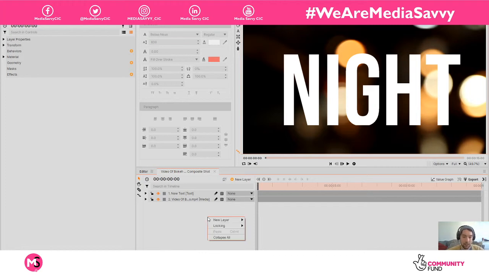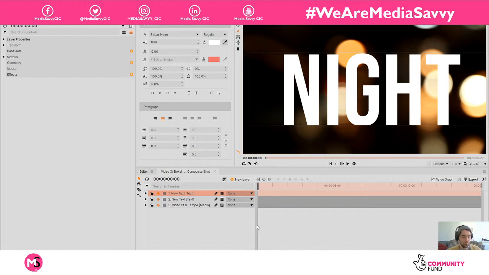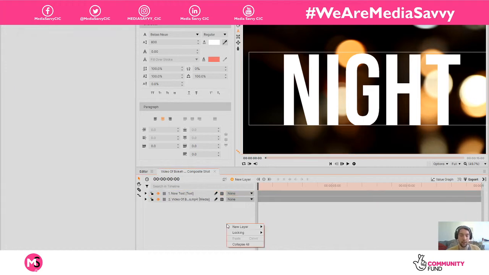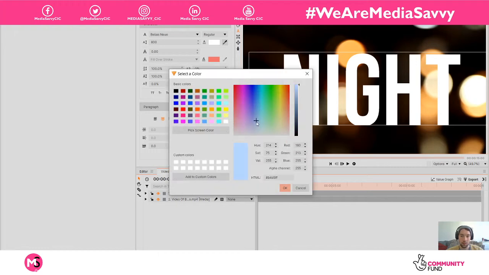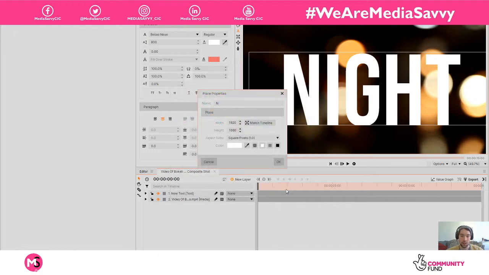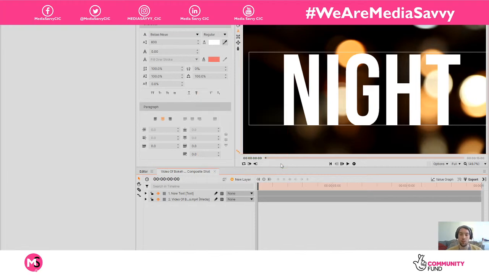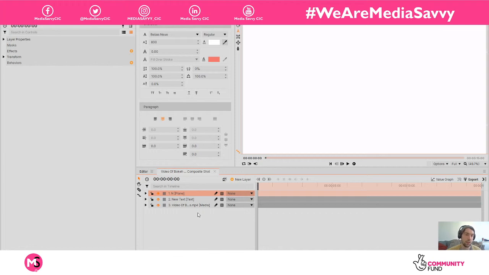So I'm going to right click here in this little box, and then we're going to go to new layer, and we're going to go to text. Oh no, we're not, sorry, that was my mistake. We're going to right click, go to new layer, and go to plane, and that is basically just going to make a block color. That's what plane does, and we're going to make that white. So just go down to white there, select, and okay, match timeline. We want it to be exactly the same as our timeline, and we're just going to press OK. And now you think, oh my god, there's nothing there, right?